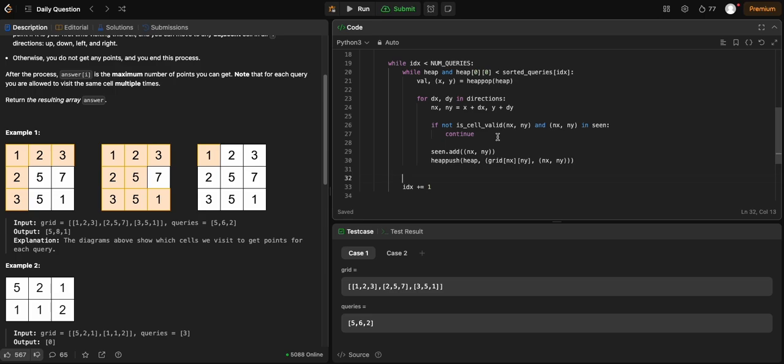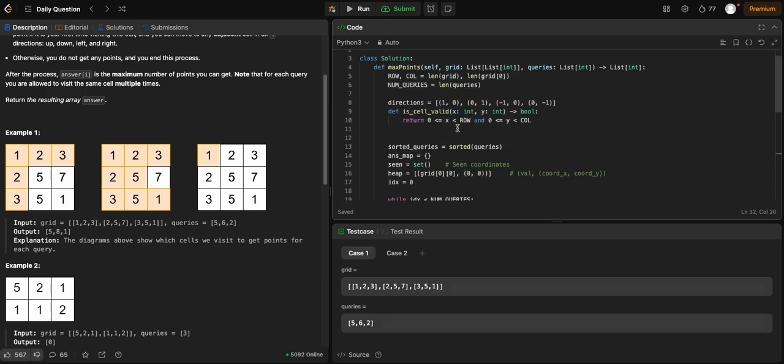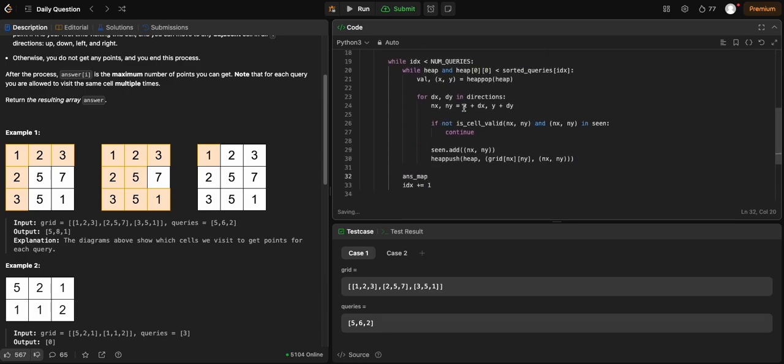Right. So what we want is answer map. Yeah, which is this thing here. So we want the answer for our current query to be equal to the length of seen, which is the size of our connected component so far.